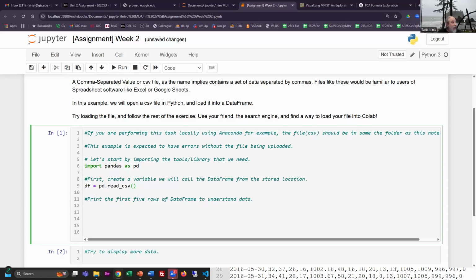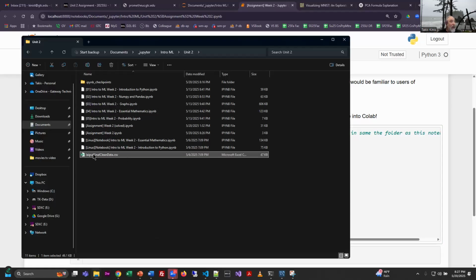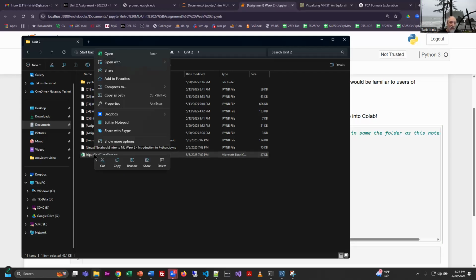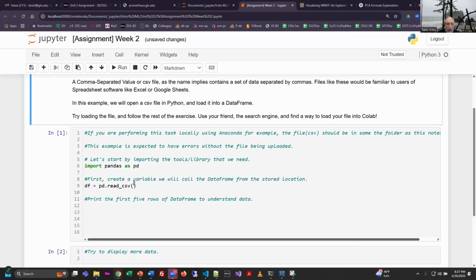Now we just put in the name of the file. Now you could grab that right from your file system. So that might be the smartest way to do it, honestly. Here's a smart way to not mistype a file name, by the way: right click, rename, Control A to select all, assuming you see your file extensions, copy that. So I did a Control C or right click copy. And then I'm going to paste that here inside of quotes. You can use single quotes, double quotes, doesn't matter. Just be consistent.